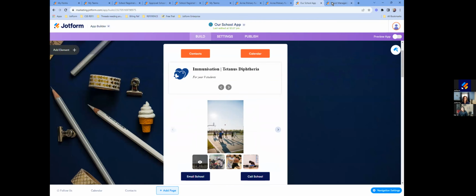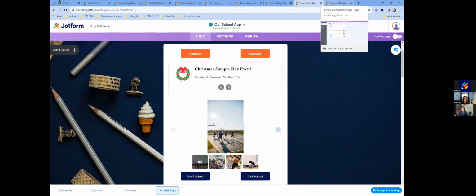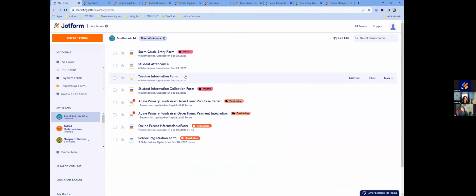All right, so this has been just a really quick peek into what Jotform Enterprise can do. There's so much more to discover within the platform, and our team is available to answer any questions or provide a quick demo or use case review as to how Jotform Enterprise could help you. But I'll hand it back to Lainey now.